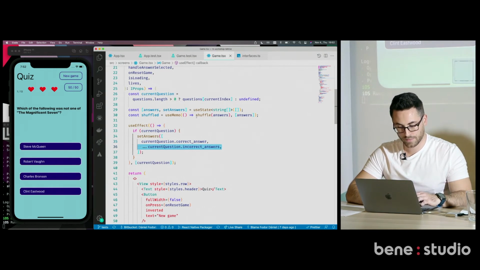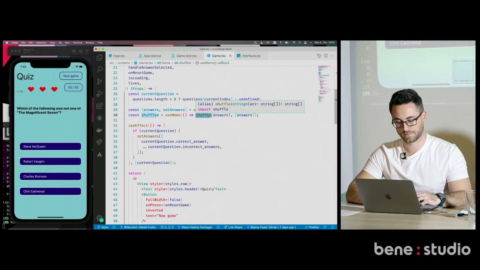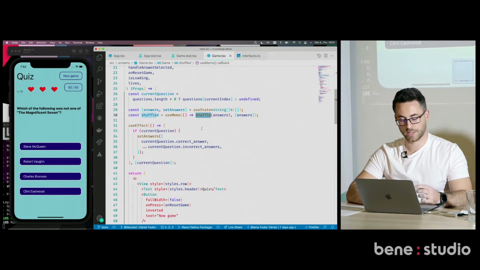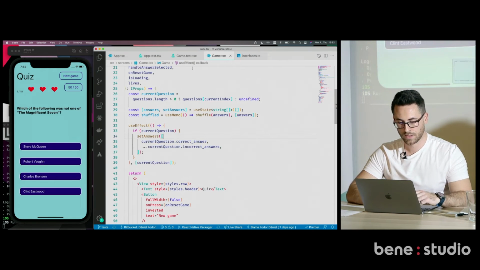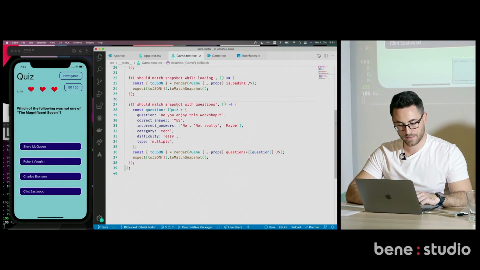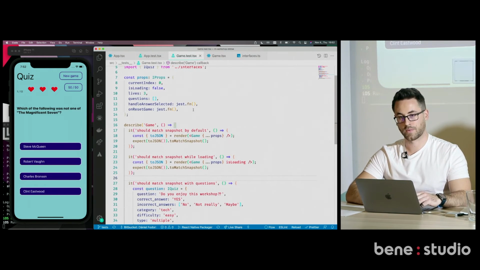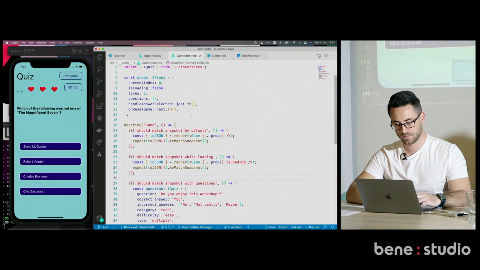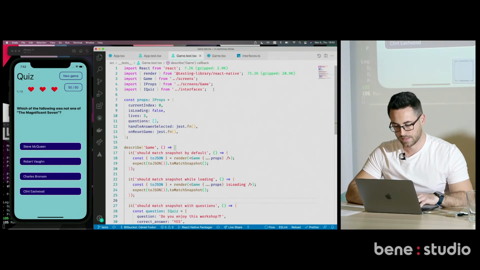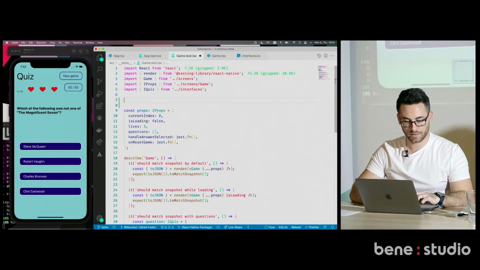And after that, we shuffle these, so the user doesn't always choose the first as the correct answer. But inside testing, we don't want this shuffle to work because that's really against snapshot testing. So we are going to mock this shuffle function.